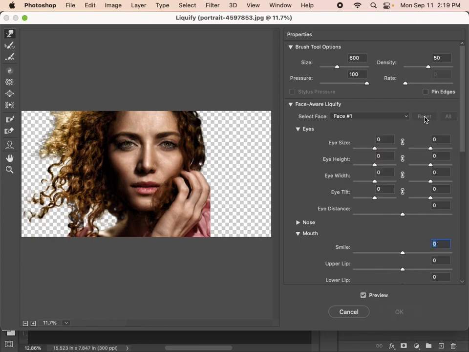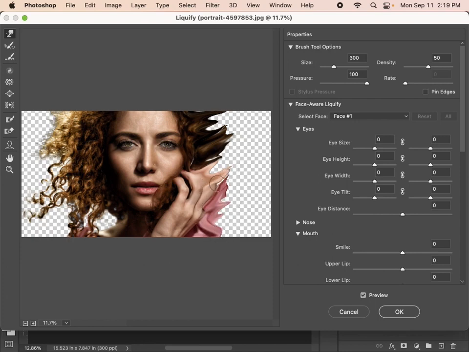I'll hit reset right here. But that's not all. The first tool in the set is called the Move Forward Warp tool, and that's what I'm going to use. With that tool, I'm going to click and drag in this hair and the rest of her right side to drag it off to the right. I'm going to get fingers. I really want as much of this pink color as I can possibly get because that's what's going to look the best in what we're going to do.